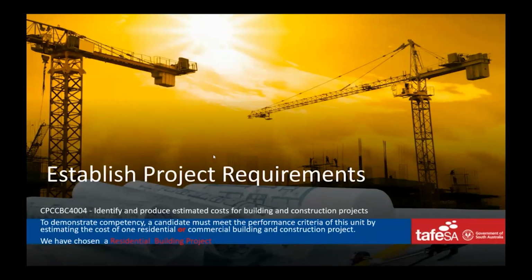Now, in red, to demonstrate competency, a candidate must meet the performance criteria of this unit by estimating the cost of 1 residential or commercial building, and we've chosen a residential building project. And within it is a lot of information which will actually help you in your vocation. Excuse me.